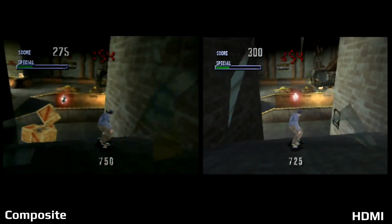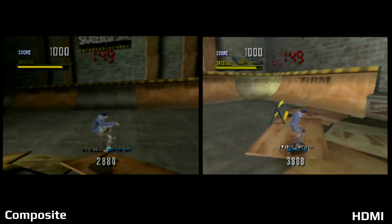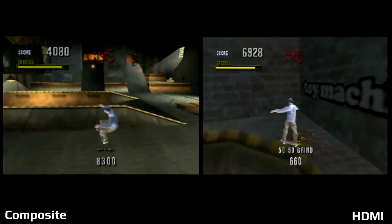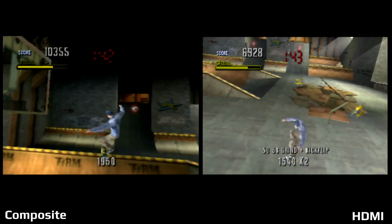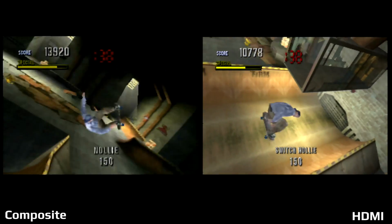Tony Hawk Pro Skater 1 is a game that I played way too many hours of back in the day on the 64. I played it on the PlayStation 1 as well, and that's where I went to for the second game, but man, I played this a lot on the 64, no load times, and it ran really well. But look at it through HDMI compared to composite.